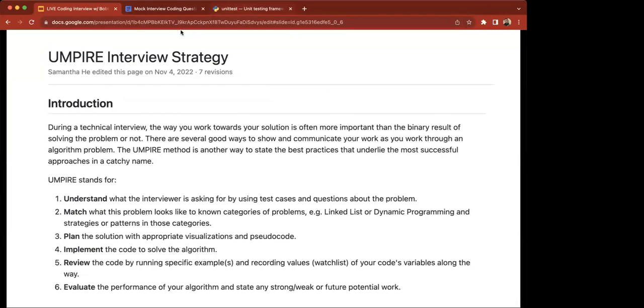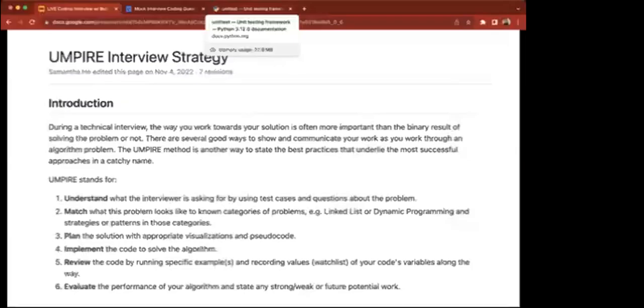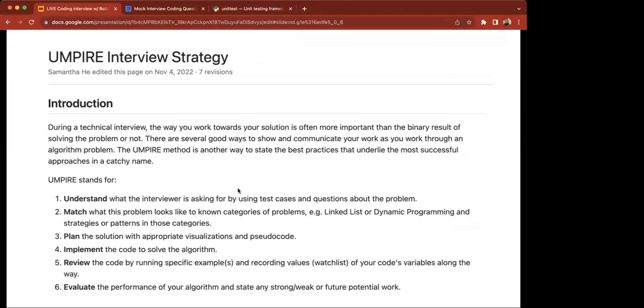But the umpire strategy is something that I want you all to ensure that you're not just practicing when you're doing mock interviews or when you're actually in an interview. I want you to practice the strategy every time you solve a problem, even if you're solving a LeetCode problem, right? You don't have to write a thesis statement in terms of your understanding. It could just be one comment out of line, defining your understanding, and then iterating through the steps that are listed in the strategy.